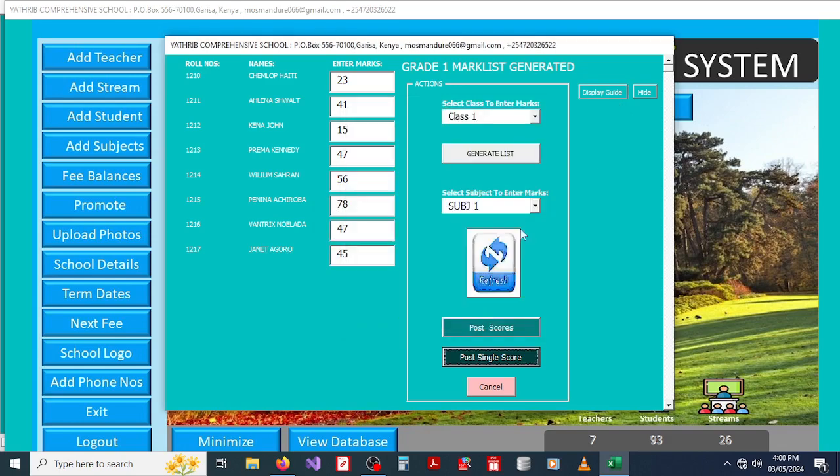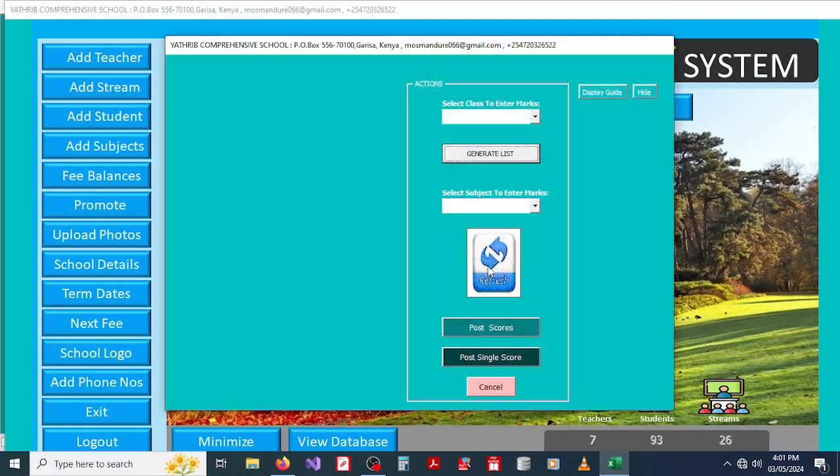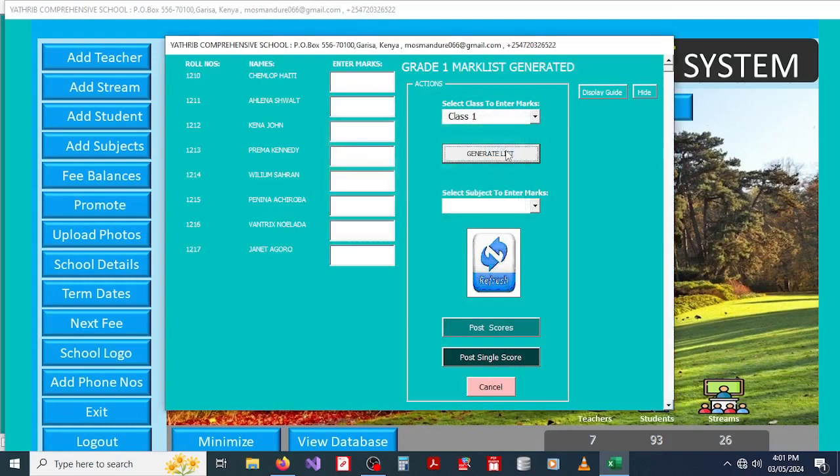We want to confirm. Let us just refresh. Then we select class 1, which is grade 1, generate. Then we want to see if the subject 1 mark has been changed. You can see it has changed to 70. This is extremely important, because you'll be able to correct marks one by one if there's an error somewhere.